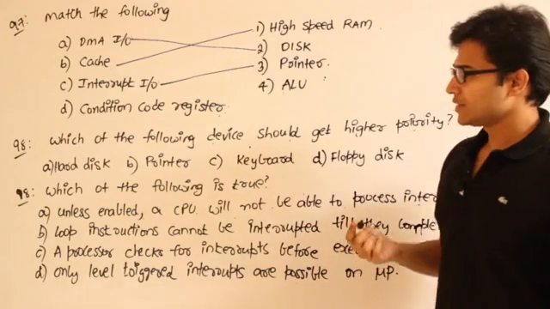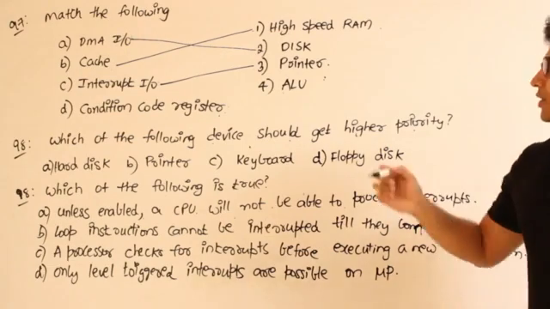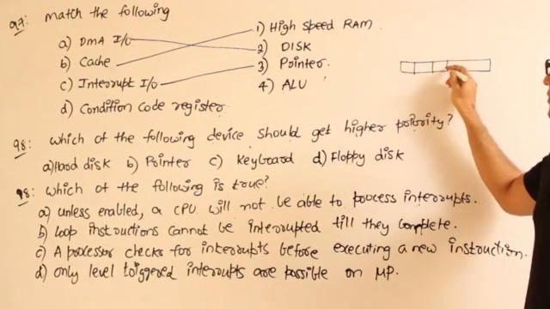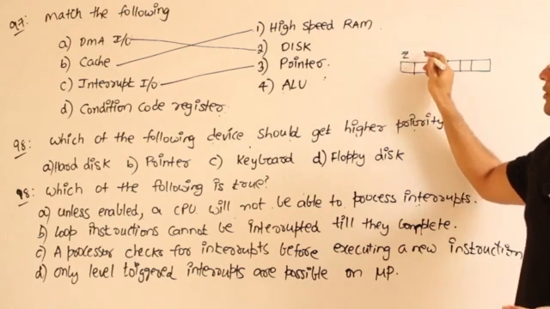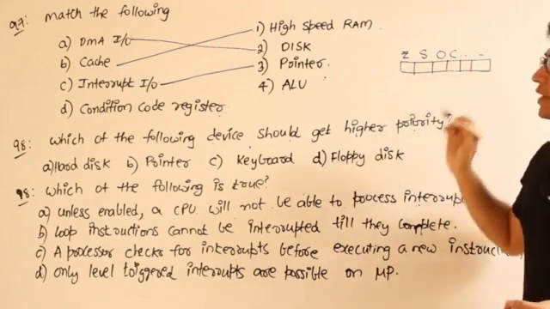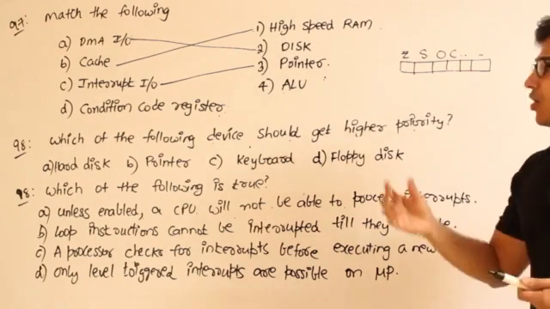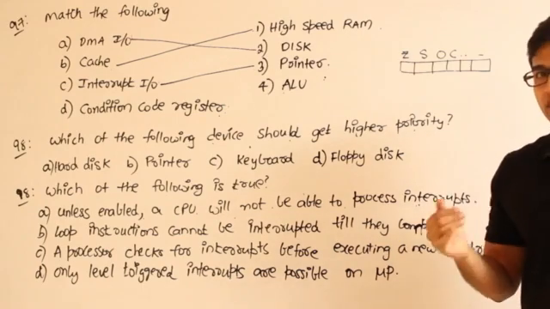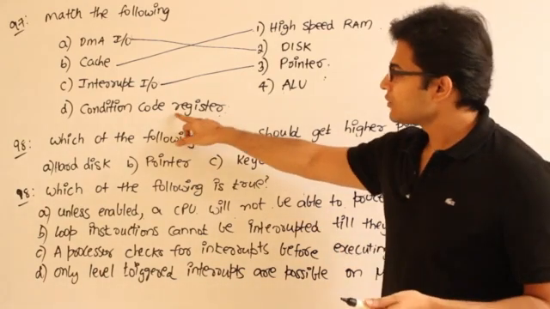So if you remember, while discussing our small computer, we discussed something called program status word. Program status word is a collection of flip-flops, or a collection of bits, and each bit indicates some condition like zero, sign bit, overflow bit, carry bit, and so on. In general, a typical computer will have 8 to 16 such conditions, and all these flags put together are also called the program status word. And one other name for the same program status word is condition code register.